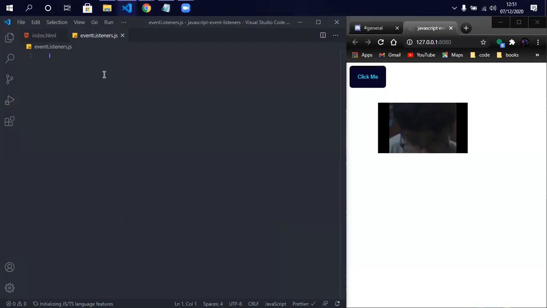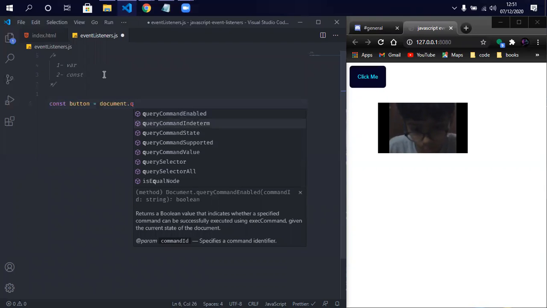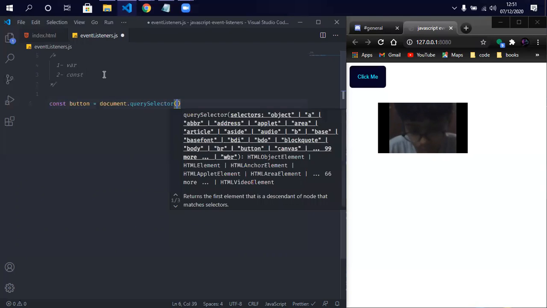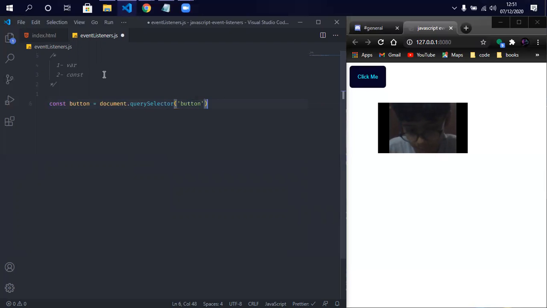We can use const instead of var. So I'm going to use const button equal to document.querySelector button.